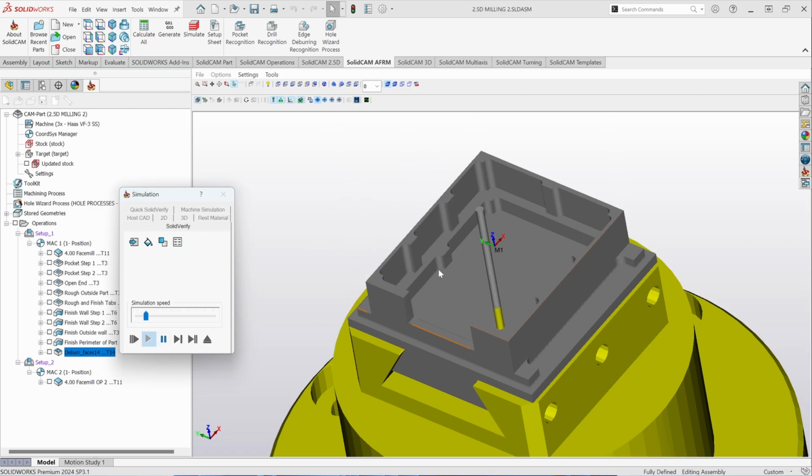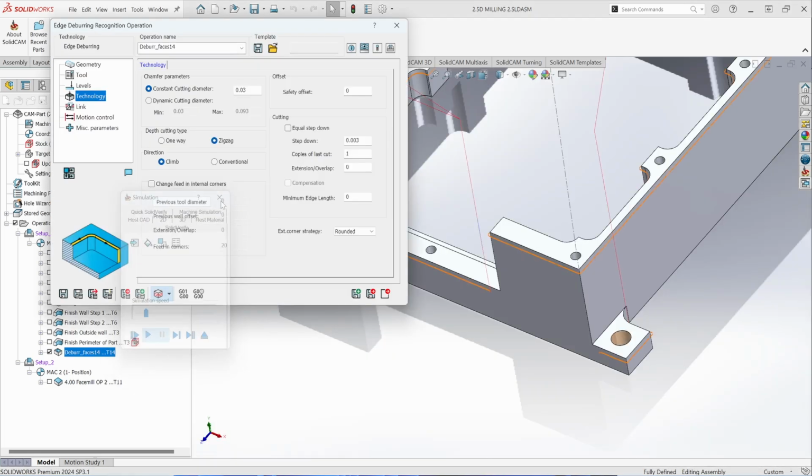Again, fully collision checking the tool. And again, you put in your own comfort level and safety levels for those particular passes. You can equalize that step down. So if you did have to take roughing passes, if the chamfer was big, you could put in a step down value and equalize them, and it will take the average of them and step them down uniformly. Let's go ahead and put that back to zero and recalculate.